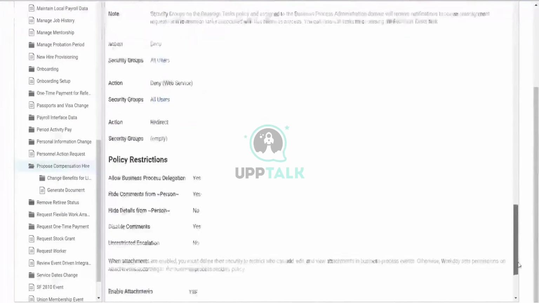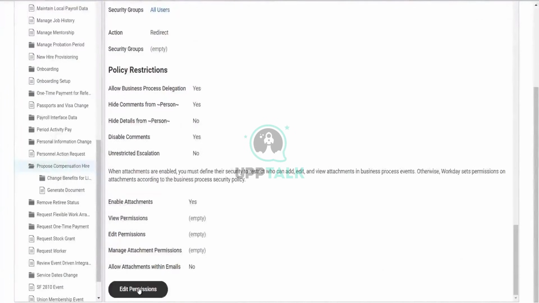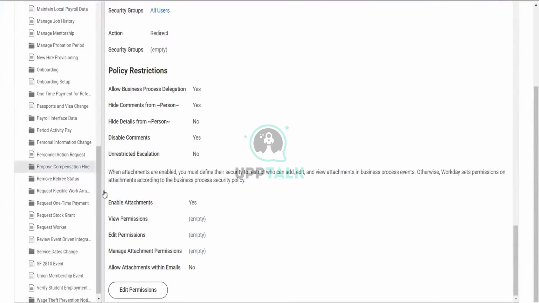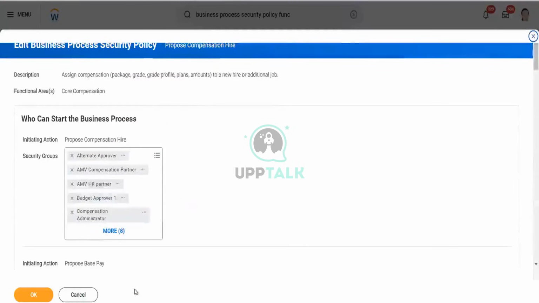What access do I want? For this, I will edit the permission. Click on the proposed compensation hire and edit the permission. What is the requirement? Just go by the requirement first of all. They want the Ankita Security Group to have access to initiate the proposed compensation hire.